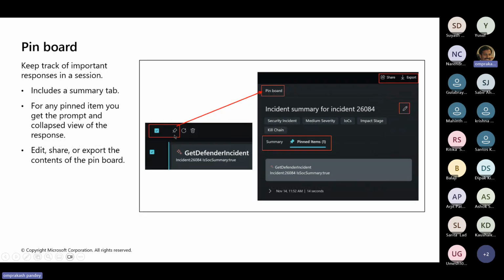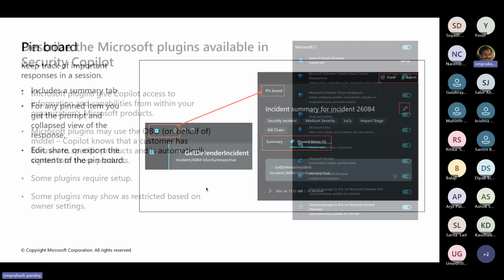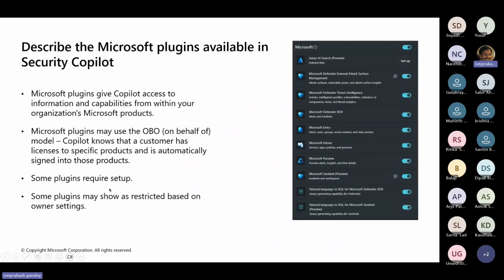What I showed you all right now was in terms of pin board, which has a summary tab, and even from there we can edit, share, or export the contents of pinboard. Along with this, what we have also seen earlier is various plugins available. Now once it comes to your out of the box plugins or on behalf of the pre-existing model, there are a lot of existing plugins available for Microsoft and non-Microsoft.